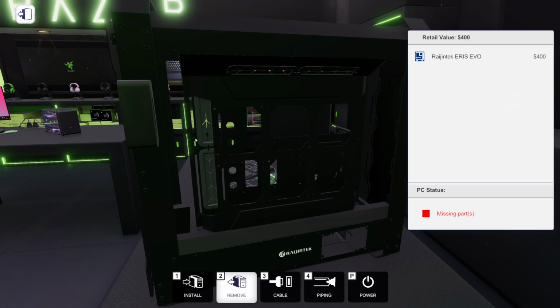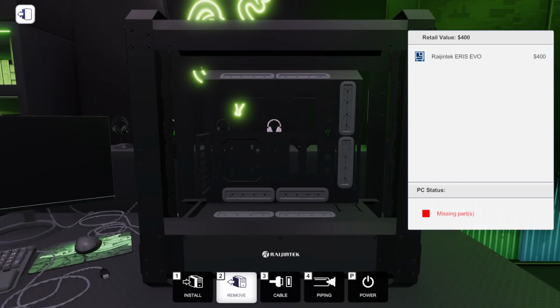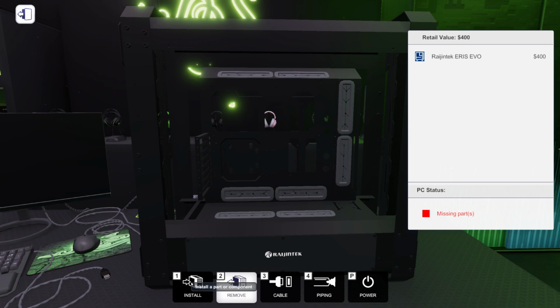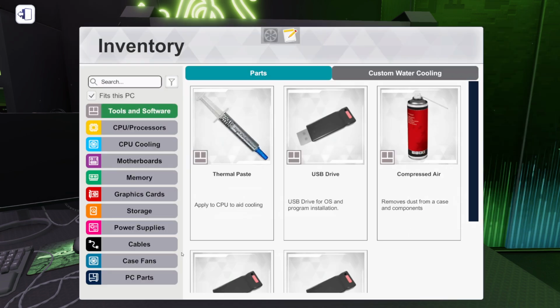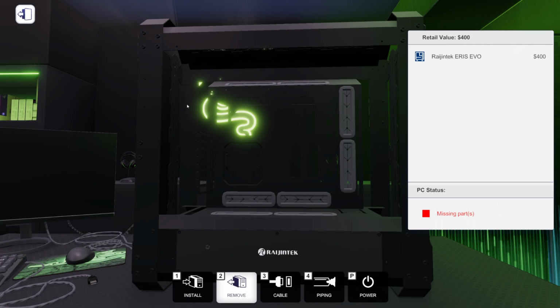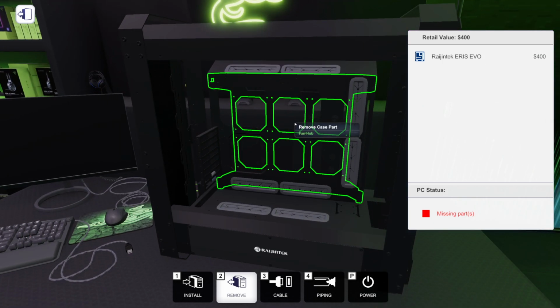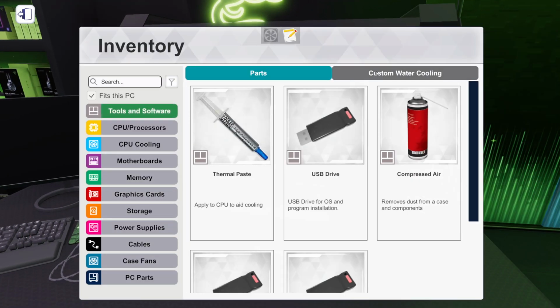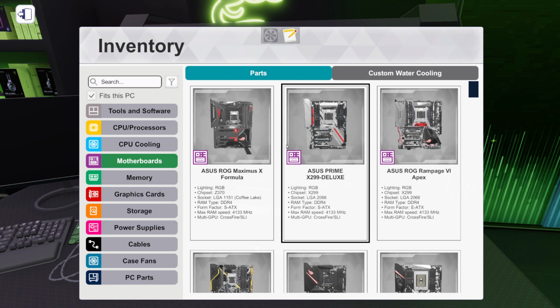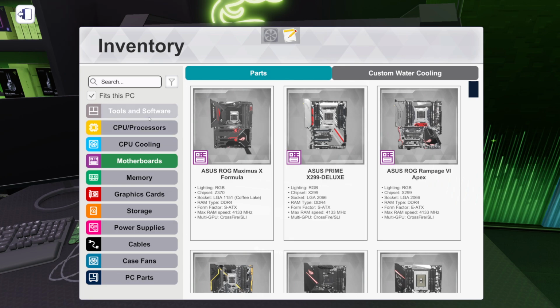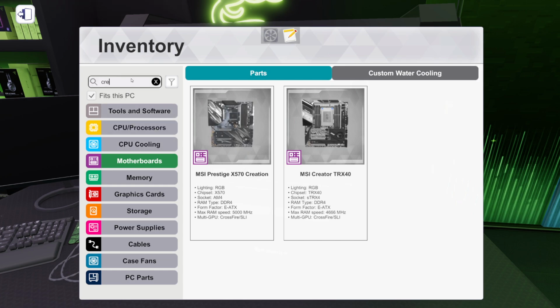Anyway, yeah, so we're gonna build in it and we're gonna do something really weird. This is a case that's really interesting. You actually have enough room in here to do 480 rads in the front, 480 rad in the back, and one up top. But instead of doing that, we're gonna do a bunch of 120 rads. We're gonna do as many 120 rads as we can get into this case, and then we're gonna see how it does at cooling. So yeah, it's a bad idea, it's dumb, and we're gonna do it, cause whatever.